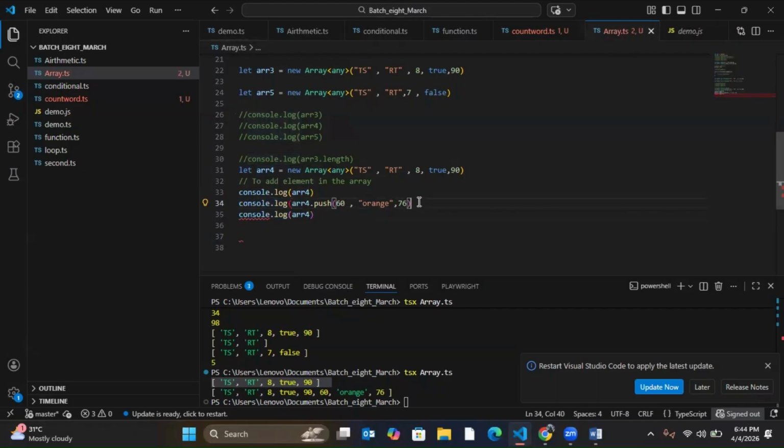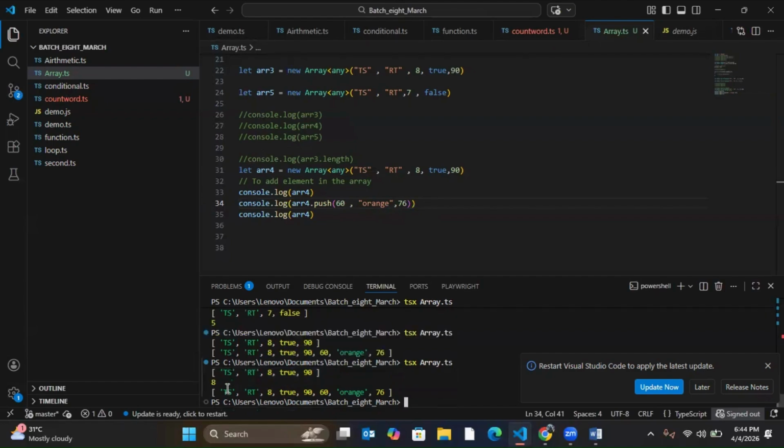So what will happen here is it will add as well as return a value which I can print in the output. So you will see now, say I'm printing 8 here. That means the new array length is 8, it is telling. 1, 2, 3, 4, 5, 6, 7, 8. So 8 is getting printed. So there are 2 activities which this particular function is doing. Not only is it adding elements to the last of the array, but also it is returning me the length of the array. Understood?